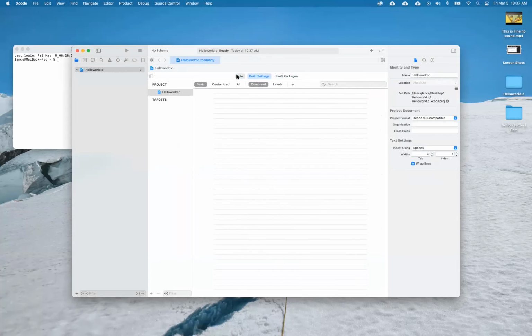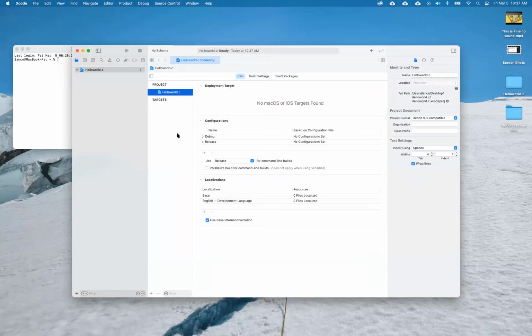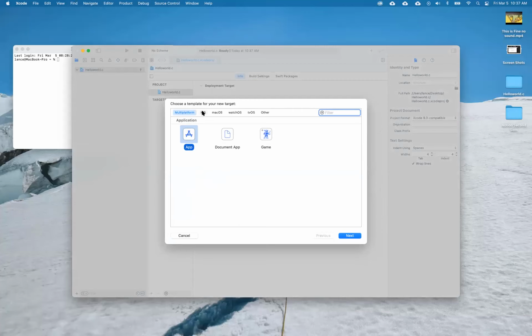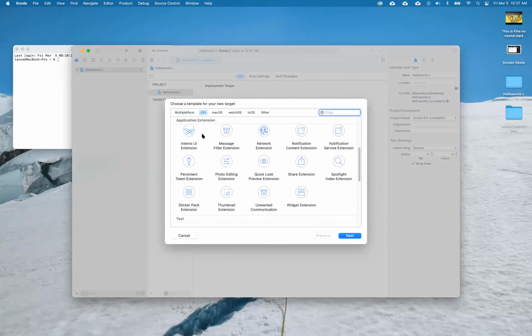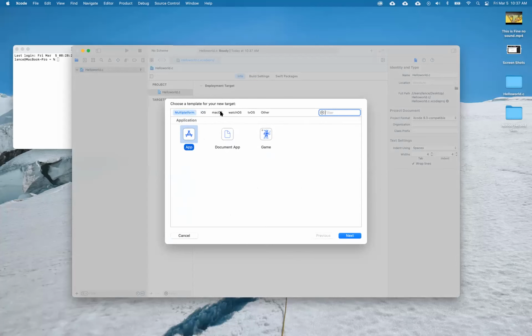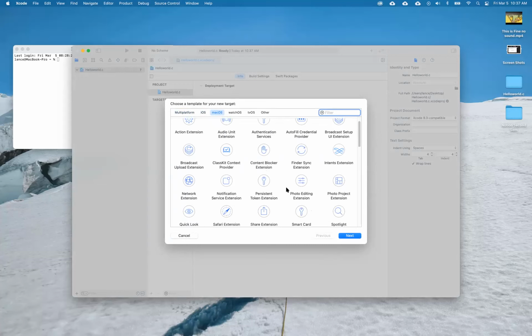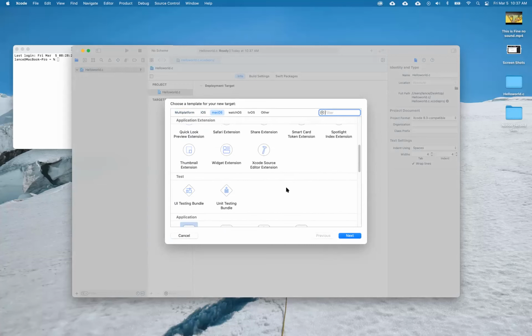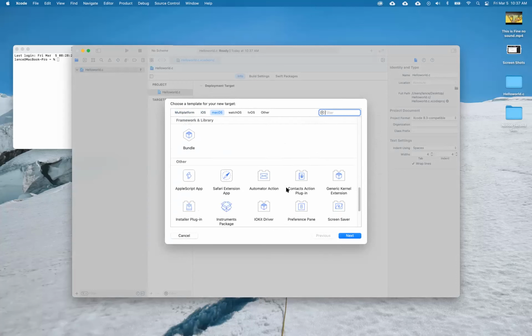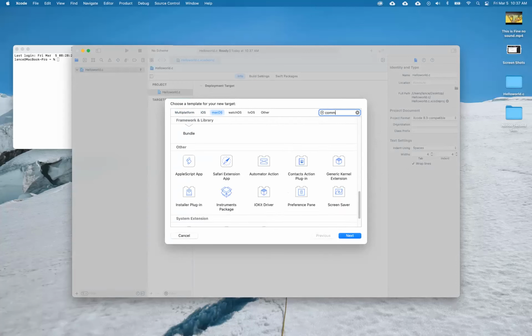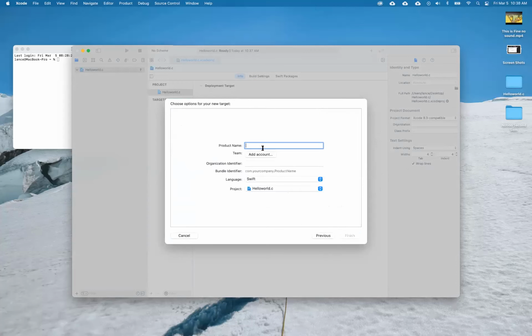Wait lang. Don't name it as C. Mac OS command line tool. Anything, wag mo nang lagyan ng .c. Hello.